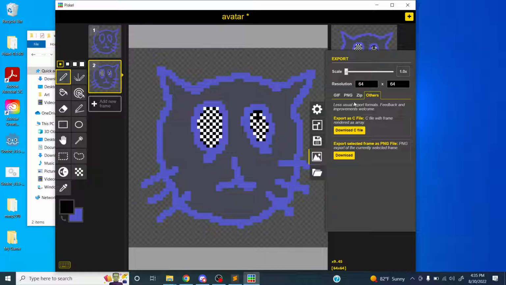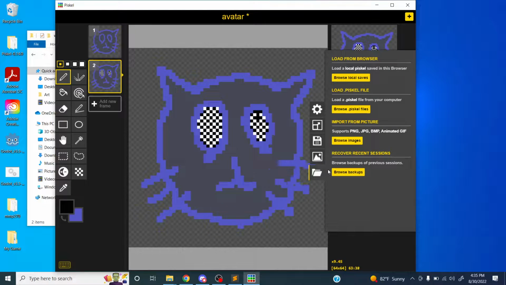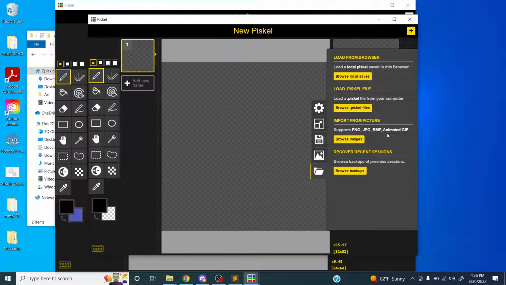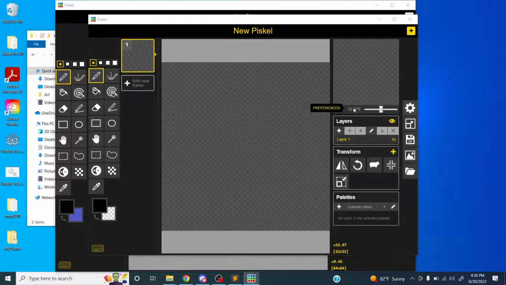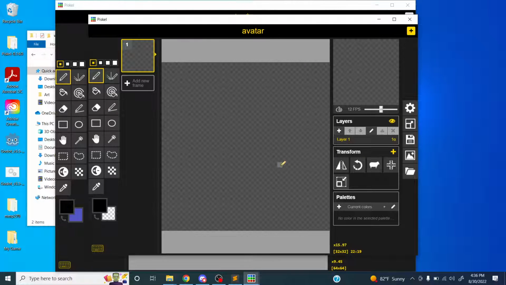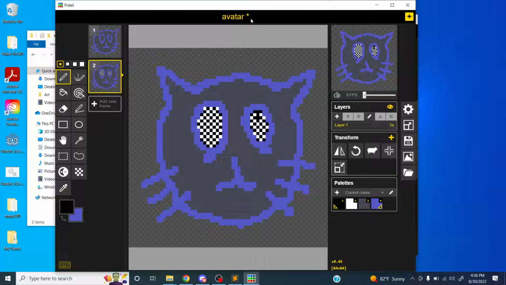Another thing that you may want to do is import or export files. So this is actually pretty useful. I'm going to open a new window to show this. So if I go to import, I can open like a Piskel file that I created. So, if you saved your Piskel file, that's good. You can just go here and open it, and it'll open it up into, oh wait, did I save this? No, I haven't saved it. You see a star here, that means you haven't saved. So let's save. I'll just hit Command S.